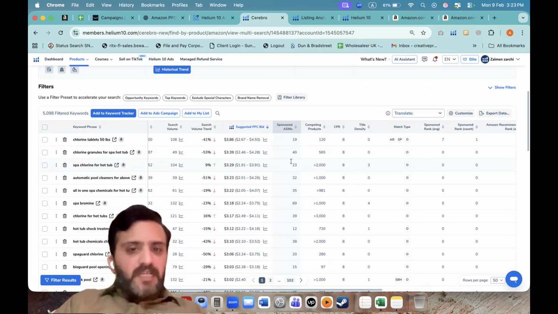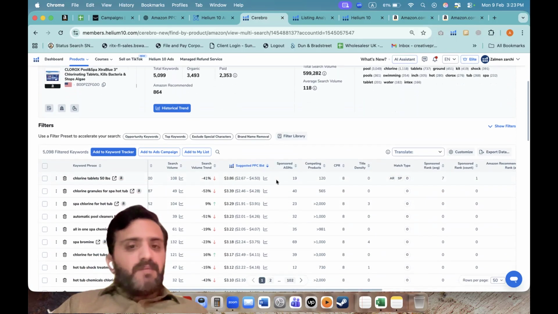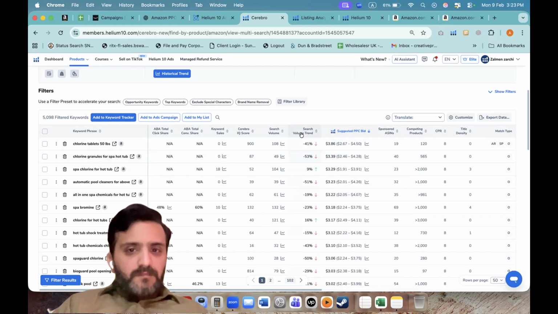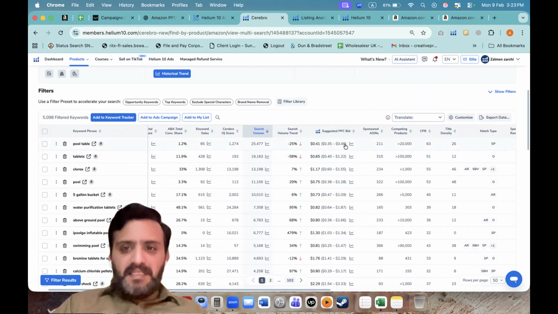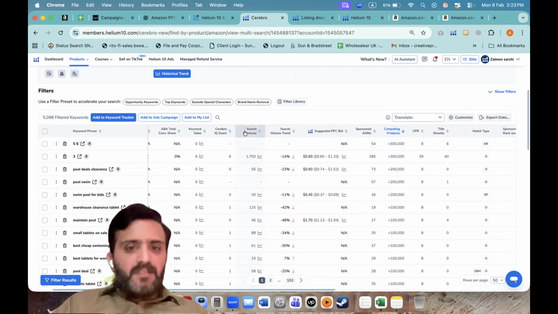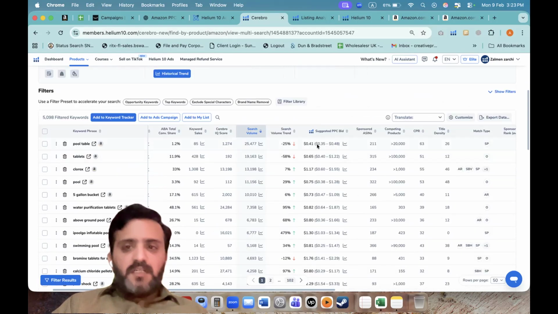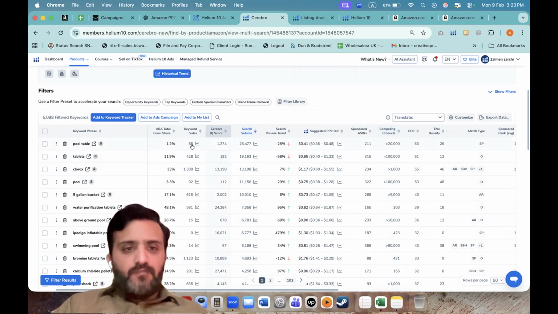Use Cerebro, this, to find competitor keywords. Filter keywords by high search volume. This is the search volume. So you can filter by high search volume plus medium competition. Yeah, this one. Here you go. You can compete with medium competition. Just make it high search volume once. So high search volume, then you need to see where there is normal competition, like where there are fewer products. So you need to select these kinds of keywords so that you can rank your product easily.